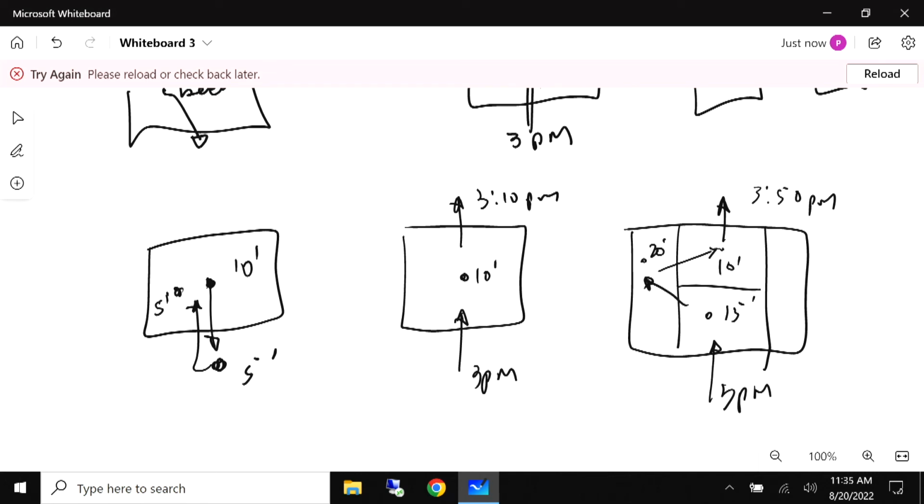So for example, here it's an example. I entered the house, went to the living room for 15 minutes. I can even say, and I watched TV for 15 minutes. And then went to my bedroom. I read a book. You can write book here if you want to, for 20 minutes, and then went to the kitchen and had a sandwich, and then left at 3:50 through the rear door.